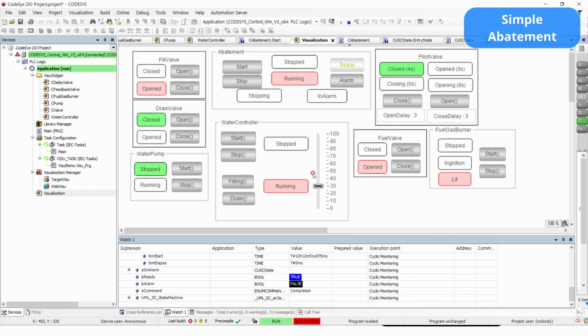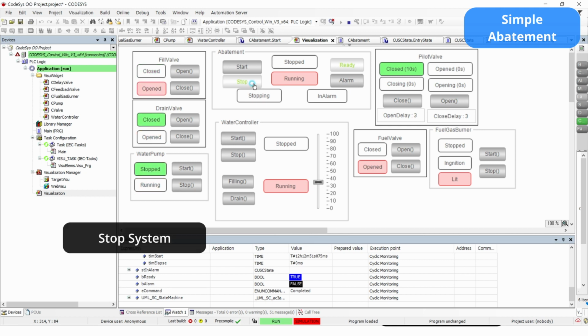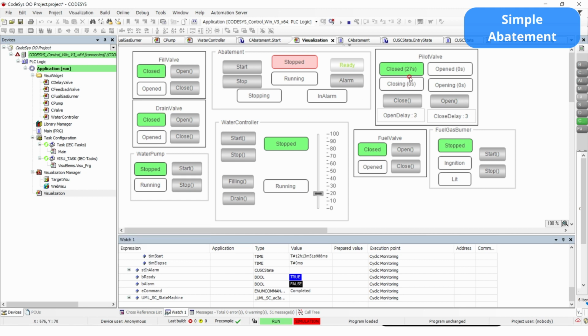The fuel drain repeats again, and if I make the system stop, it drains first, then stops the system. And yes, the water tank is drained and fuel gas is stopped. The burner also stopped and the valves are stopped.